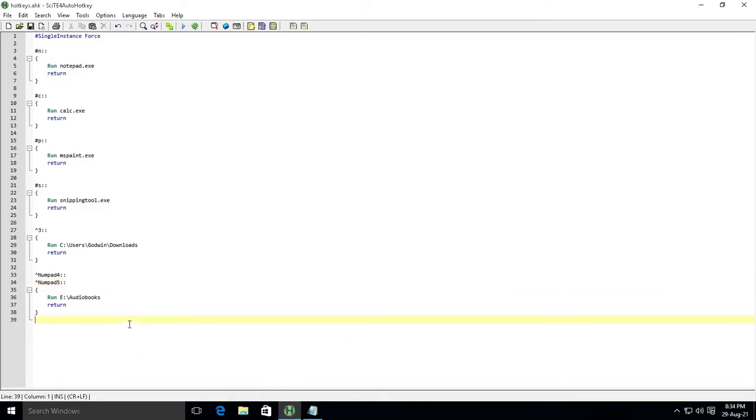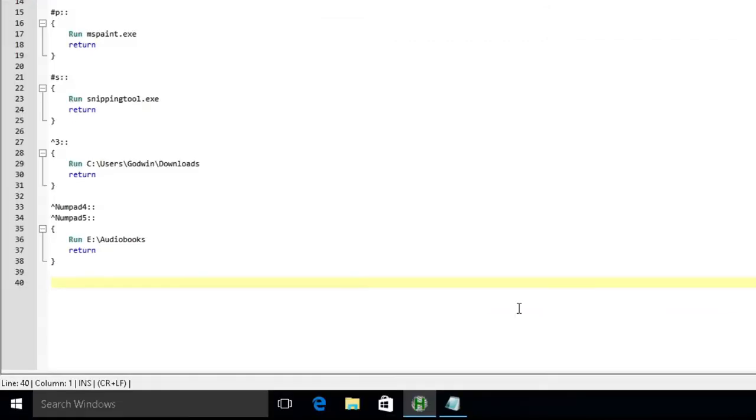The next thing we are going to do is launch websites using the same hotkey format. So we're going to assign caps lock and home to launch our favorite websites.